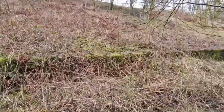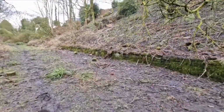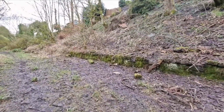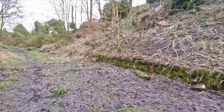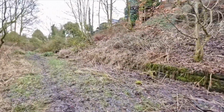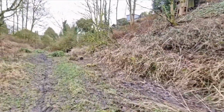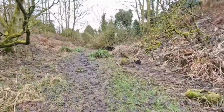it either side leading up to the tunnel. How good would have this looked in its day? And I'm going to do a little clip show alongside this video that will show you what it was like in its heyday. Sadly, the last train to come down was 1964. And here we go.